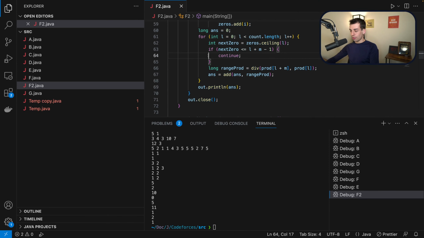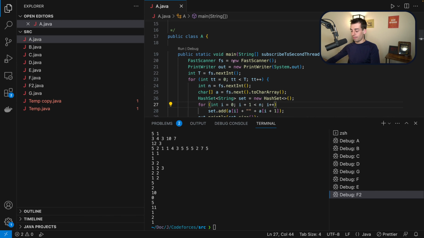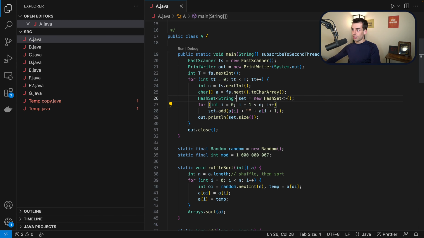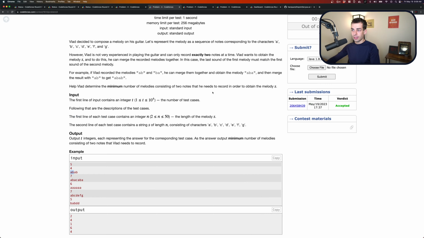Hash sets are useful because they don't contain duplicates, so I can show you how to do that. So the idea is you have a hash set of all of these things, and this turns it into a string. So you have, I turned it into a character array here because it's shorter than .charAt. And then here, this turns it into a string, and then I add the two together. So this will give me that pair, like AB, for instance. I add it to the hash set, and if I ever add a duplicate, the hash set will automatically remove the duplicates. So at the end, set.size is how many unique things there are. So hash sets are great for this.